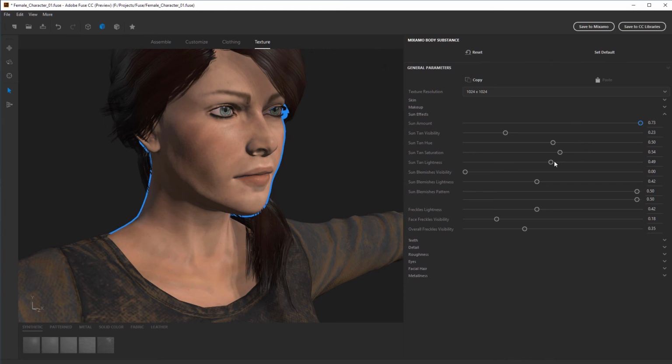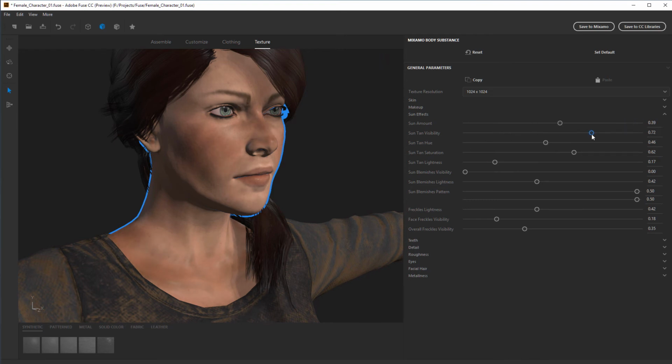But if I increase this, and let's take the tan lightness and pull it down, you actually start to see these darker tones coming in. Now this is a little bit more subtle at its default settings of hue and saturation than the secondary skin color. But now let's pull my saturation up here so we can see how this is working. We can adjust this so that we get something more like a sunburn. Or it can look more like it's tanned. And you go through here and make these adjustments. Again, mostly it's going to be just going in and adjusting the things and testing and playing to see what is going to work for your specific character.